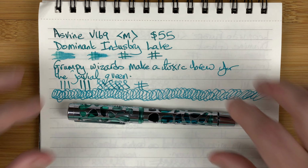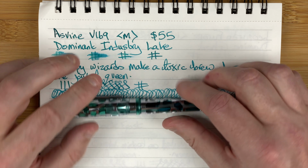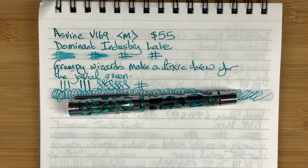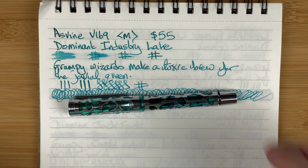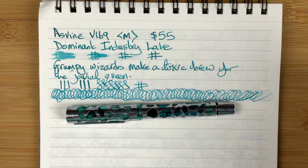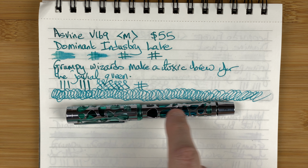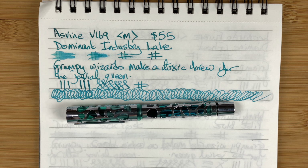Value for money. It's nice. It's unusual. This skeleton shape is the only one I've got in my collection. Now I know, I think it's Laban that does a skeleton. I may look at getting one of those in the future. Then I can compare the two. I've seen one review where they say that this is copied off the Laban, but I've only seen that mentioned in one review, so I don't know how true or not it is.